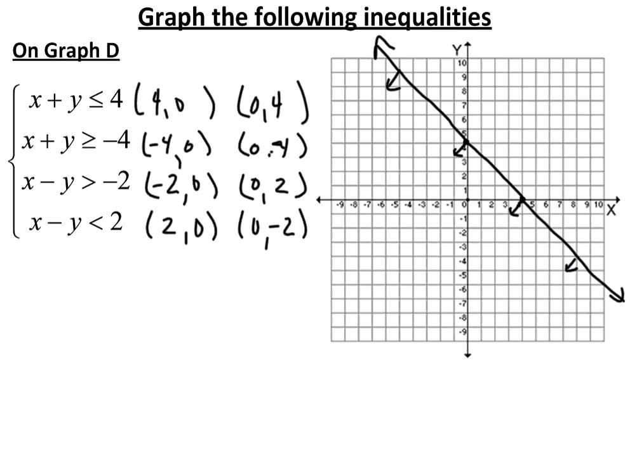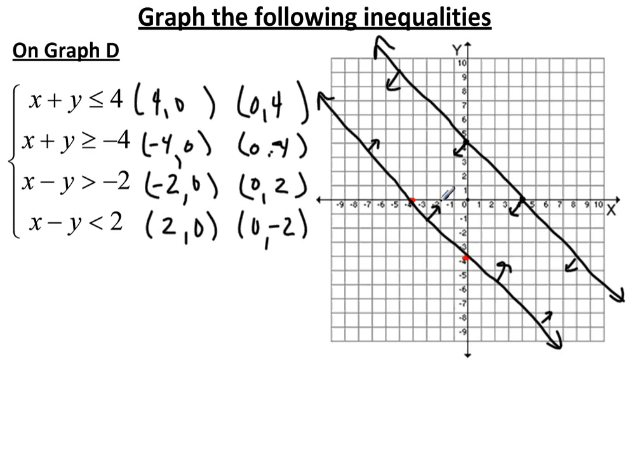Let's do the next one in red. I'm going to go to -4, 0, and 0, -4. Okay, so let's actually make this one black, just because it ends up being parallel. Makes it easy. And this is also going to be solid. It's going to go up 1 over 1. Okay, and if I put the test point 0, 0, I'm going to get a true statement. So this is actually shaded, quote unquote, above the line. So right now my solution should be somewhere in here. That's where they overlap.